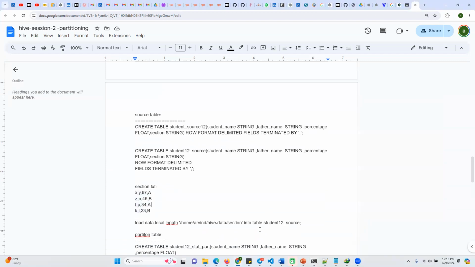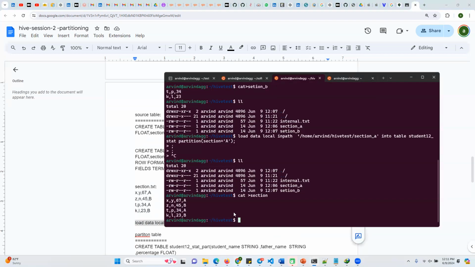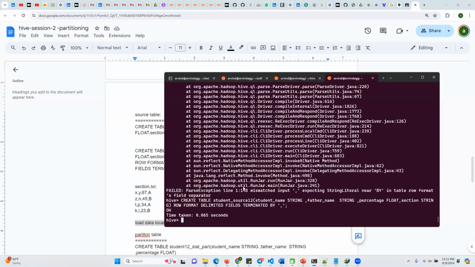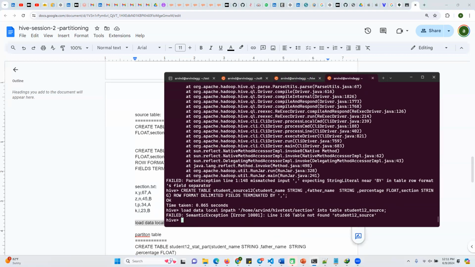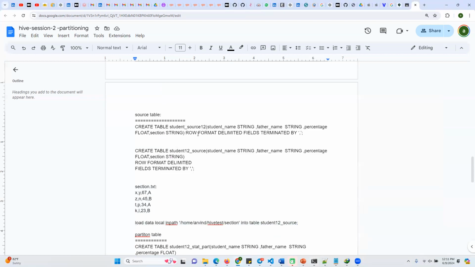Now in the source table, I'm loading the data with load data local inpath. Here is the hive test, my location, and the file name is section, and the table name is source table. So I'm going to run the load data local inpath command in the Hive shell. Table not found. What is the table I created?